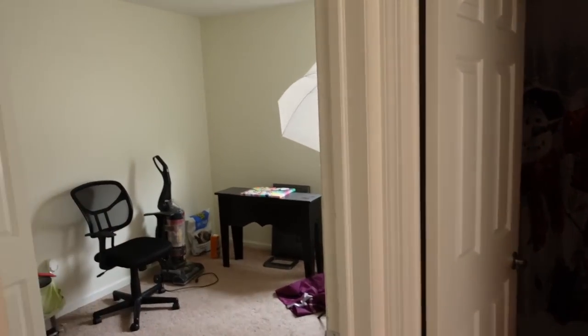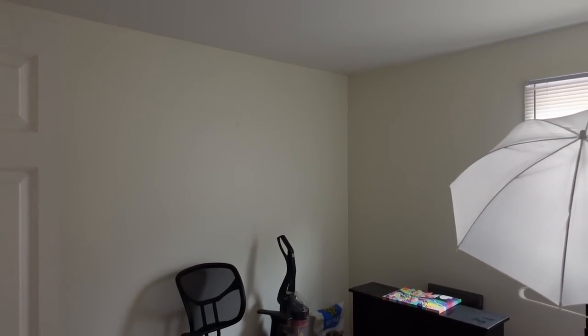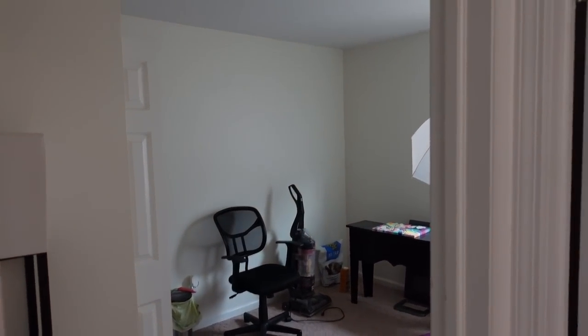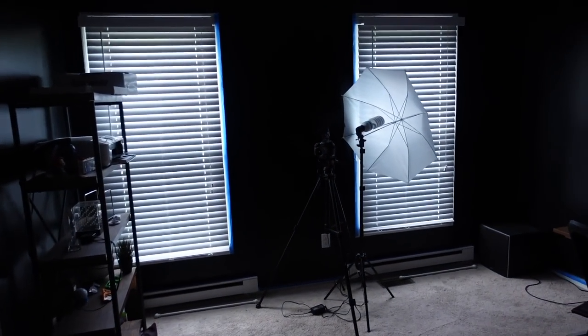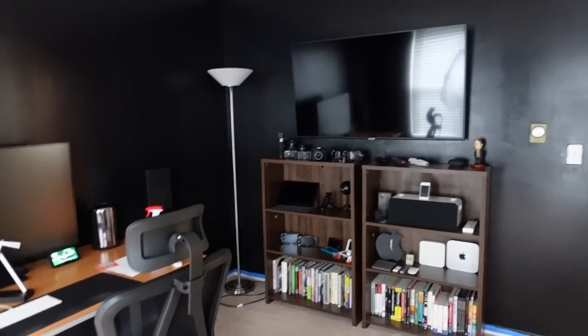So the next major step, and I talked about this in the Patrons Only vlog, so I'm not gonna go into too much detail. My next project is to paint this room a dark gray, something much lighter than this, but still quite dark to the point where it looks professional. And if I like that enough, then I might paint this room again with the same color I use in here. But for now, I gotta say this black actually looks better than I thought it would. So I'm gonna stick with it for a little while and see how it goes.